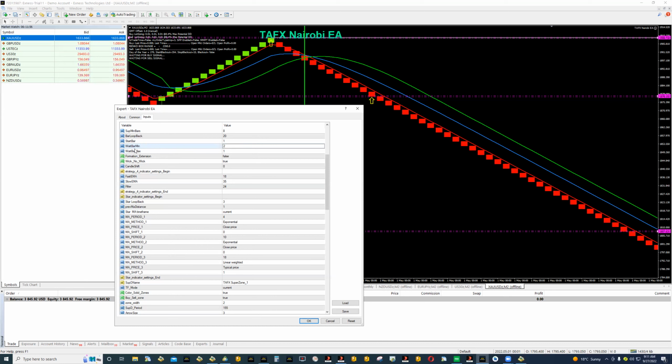So the wait bars are minimum. If you set it, let's say for instance 5, it is good to make this clear to you guys. It means that after the star, if the star had already happened, it will wait for 5 breaks. So at the 6th break, when it opens the price, that is when it will pick the trade. Even if you set 10, it will wait 10 breaks after the star, then it will enter the market. It's very, very important to know how this one works, but by default, it should be 1.